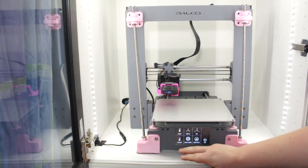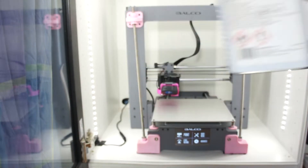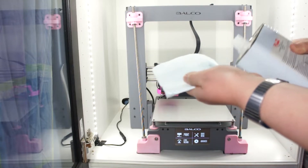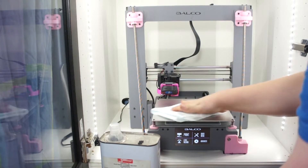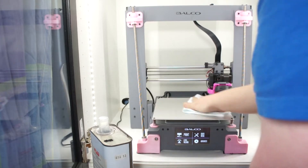Now go into the settings and hit the cool down button on your printer. Then grab your isopropyl rubbing alcohol — this is 99% rubbing alcohol, so really good for this — and just clean off the bed, making sure there are no fingerprints or any residue of glue left. This will give the next build surface the best possible chance of sticking to the bed.